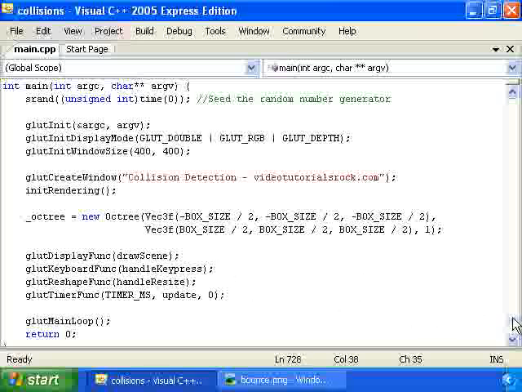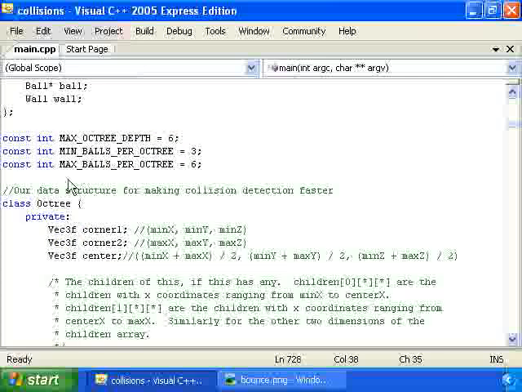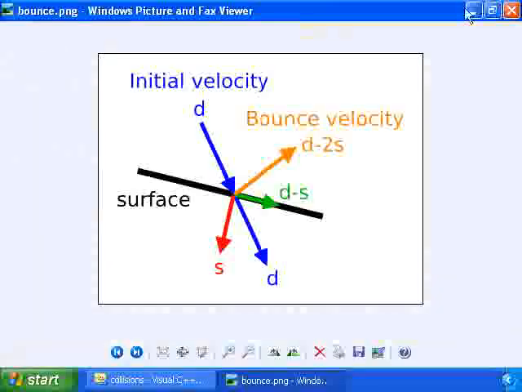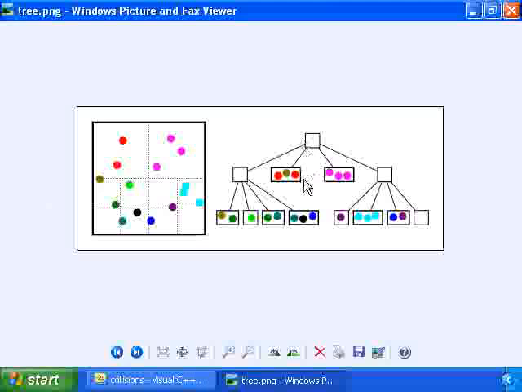Let's go to our octree class, which is up here. So first we have a few constants for our octree. We have the maximum depth of the octree, which is basically just, let me go back to this picture over here, the maximum number of levels in this tree.